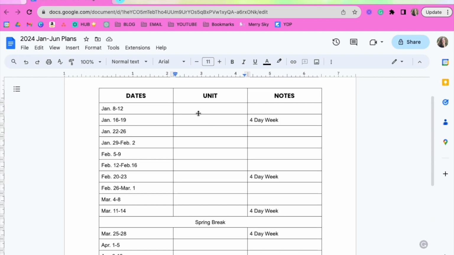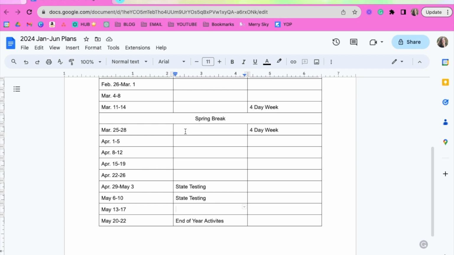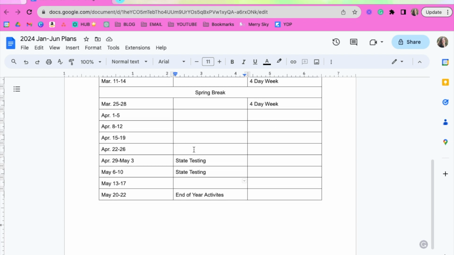Then I look and see, okay, I've got 1, 2, 3, 4, 5, 6, 7, 8, 9, 10 weeks till spring break. And then 1, 2, 3, 4, 5 weeks until state testing. And I want to make sure that I can get everything taught in those 15 weeks. I'm going to put this here for now, I'm hoping this will be review week so that we are reviewing all the standards before state testing, but we'll see.